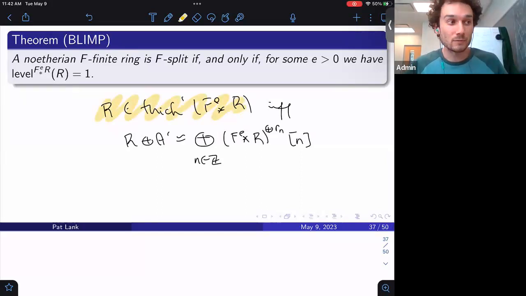Well, you can argue this and actually realize that Frobenius splitting is equivalent to this condition, with the level of R with respect to the e-th push forward being 1. And it gives you a different perspective to think about Frobenius splitting. You could take Frobenius splitting, a condition that our map splits, and view it as a condition about generating an object in one step in the bounded derived category. It's a new perspective. It's something a little bit richer, perhaps, depending on the context you're working in, of course.